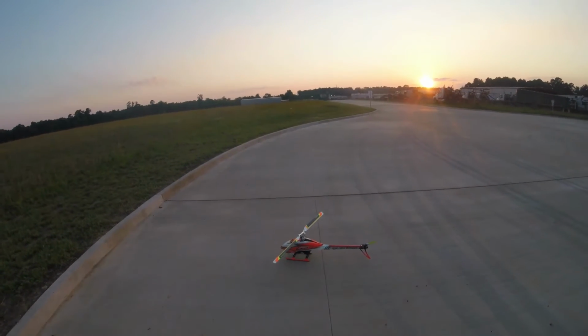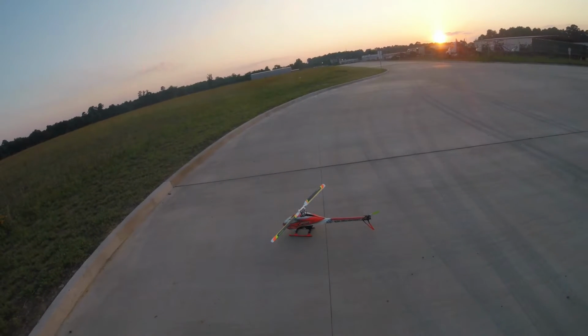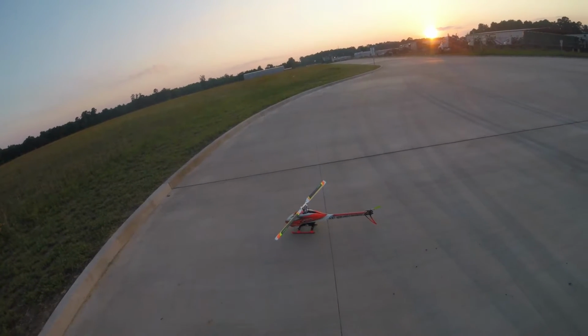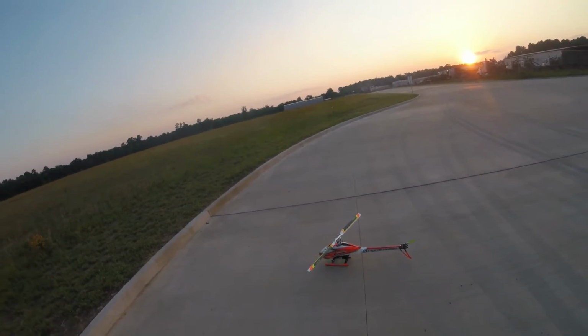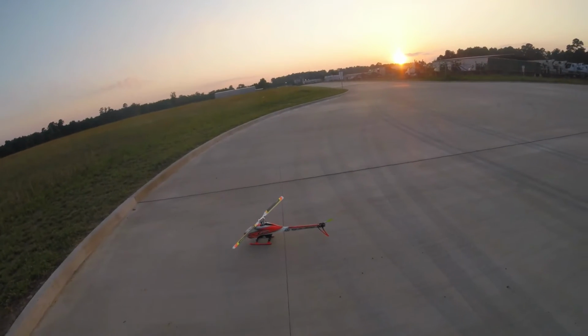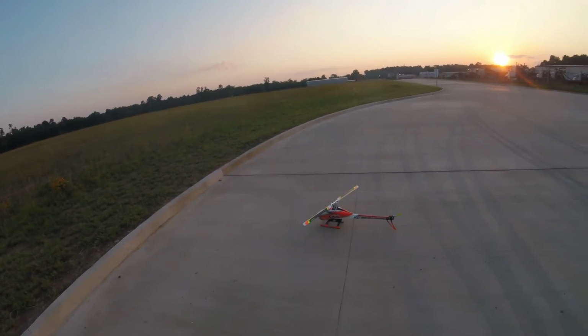New to this model for me is a Scorpion 4020 1100 kV motor. And I stole the Scorpion Tribunus 80 out of my Goblin 420 to run it for now. Anyway, let's see if it'll run. Show him how it's done.